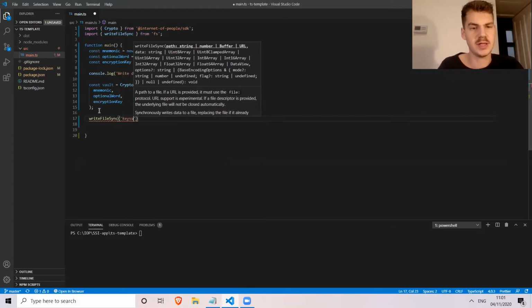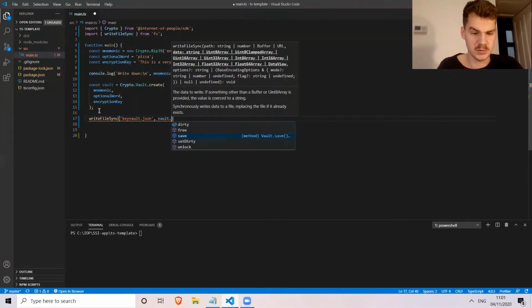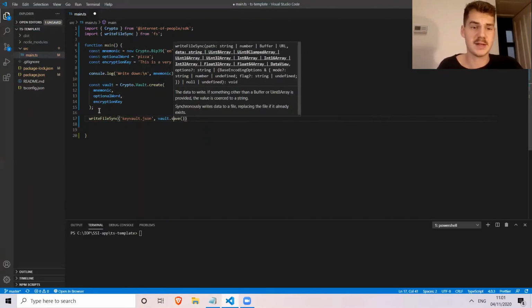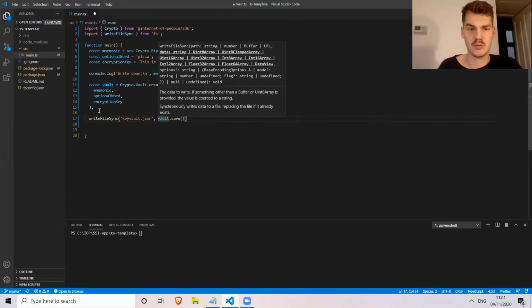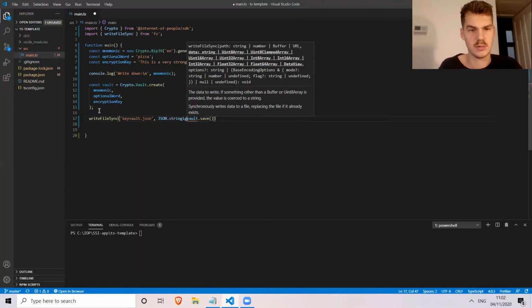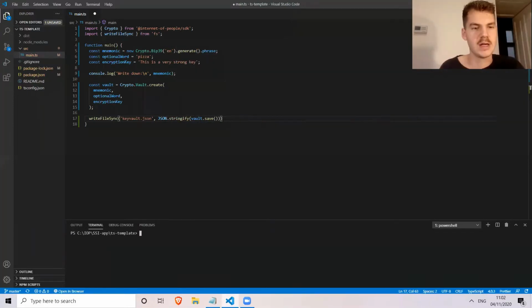So I'm going to name the file keyvault.json, and I'm going to save the vault like this. The only problem here is that this will return a JSON object, so I'm going to stringify it. Now, in order to run the code, we still need to call the main function.